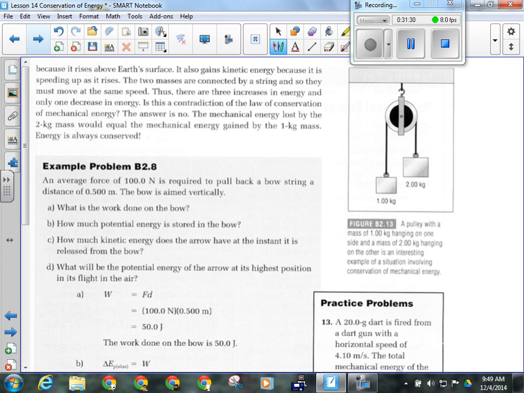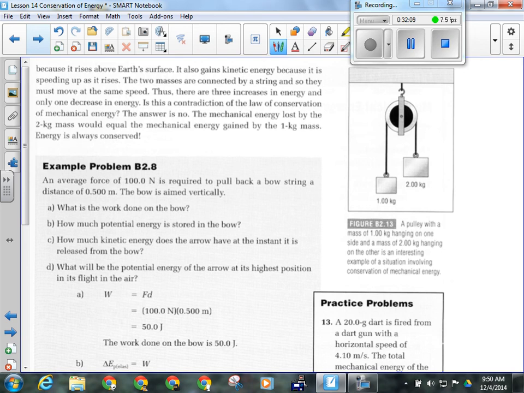This is a situation where sometimes people will make the mistake of thinking that energy can be created here. When this drops, this speeds up and moves up, so it not only gains kinetic, it also gains potential. Where is all of that coming from? The potential energy of this. Remember, this is a system. These objects are connected. This system cannot create energy. It can't gain energy. There's no work to be done here, other than the work that was done to move it to this position and give it its initial energy.